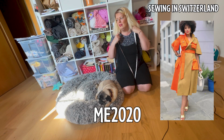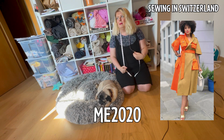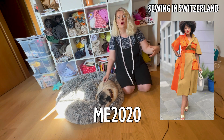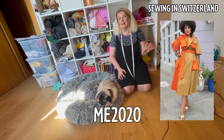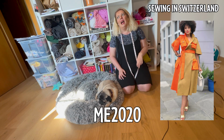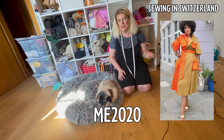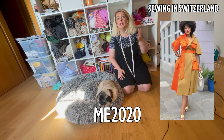I'm actually on the maker team for the Talco magazine. So I have a pattern in advance, and then I make it, and then the images get released as part of the magazine release date. So I'm working on a new pattern that's going to come out in the next issue. And that is very, very utilitarian. It's got this gorgeous crossover, and it's just absolutely stunning. So I think that utilitarian wear is actually coming back round.